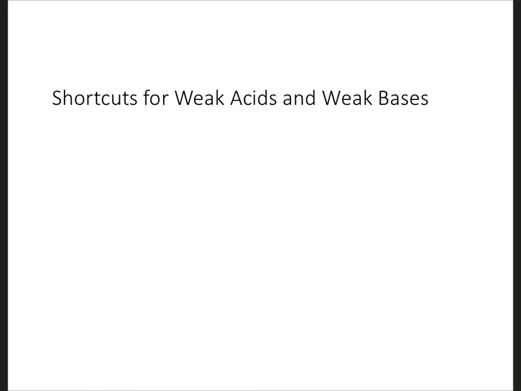Hi everyone, so we've been doing plenty of problems so far, and you've found that we've needed to use the quadratic equation solver on your calculator several times. And so now that we've gone through this process multiple times, I want to talk about some shortcuts to jump from the word problem, maybe past part of the ICE table, to get you closer to getting a result around pH. And then I also want to talk to you about a 5% rule, which will allow you to bypass using the quadratic equation solver in some instances.